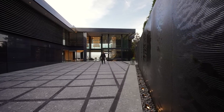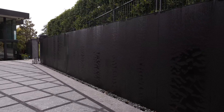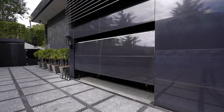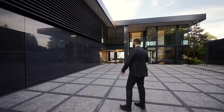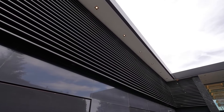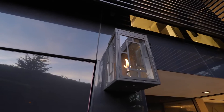We'll start our tour on the exterior. The gate opens up to the driveway. We have stone floors with a pebble rock finish in between, more of the darker tones, water feature on the left. The property is nicely hedged from the street level. On the right-hand side we have the one-car garage and the two-car garage. This garage door opens up to something extremely unique that we're going to see later in the tour. Let's talk about the exterior architecture — more of the darker tones, stone-clad throughout. I love this metal grid detail on the second floor giving some privacy.